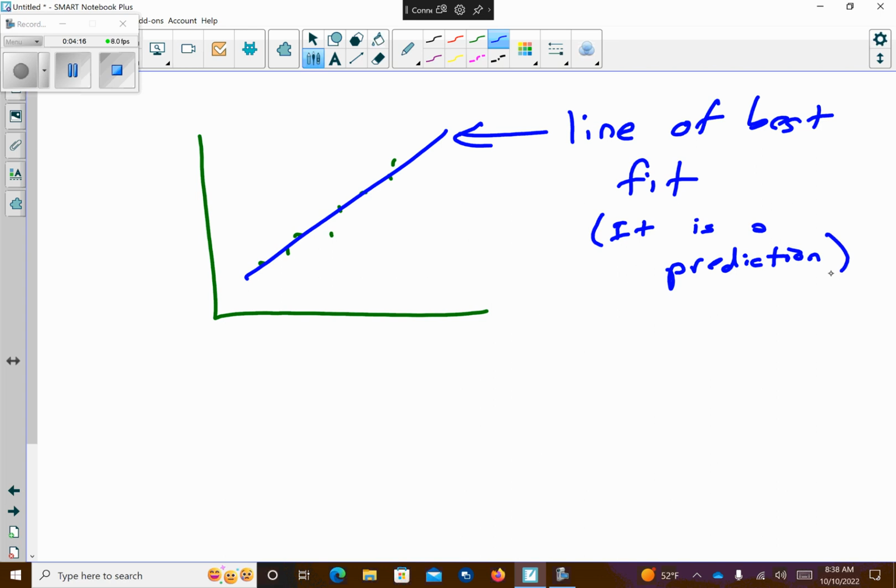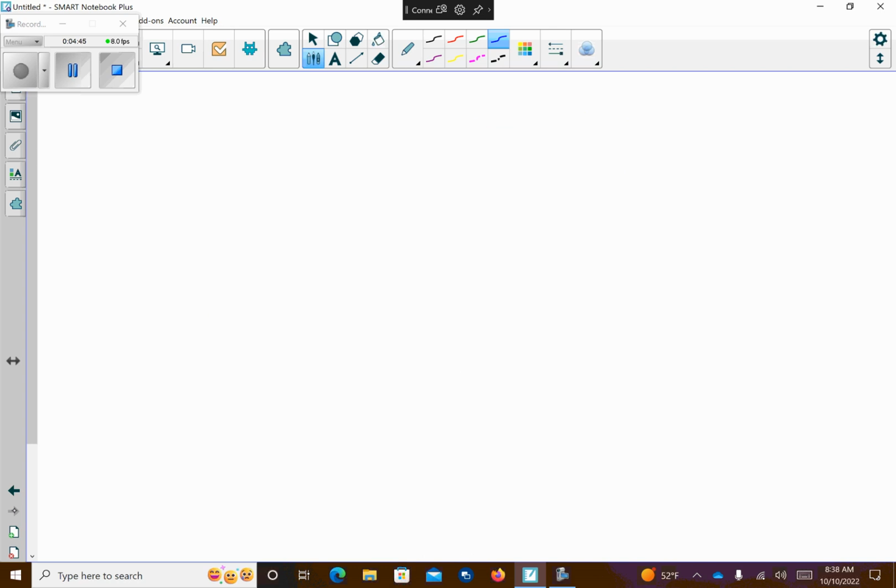I'm pretty sure you all know y equals mx plus b, where m is the slope. It's the change in the vertical direction over the change in the horizontal, the change in y over the change in x, the rise over run. I mean, we've heard a plethora of things. And then we have the y-intercept. Again, if you see it as y hat, that means this is a predicted value. Pretty easy to solve this on Desmos.